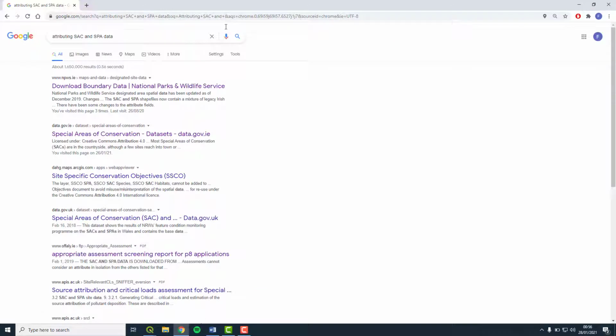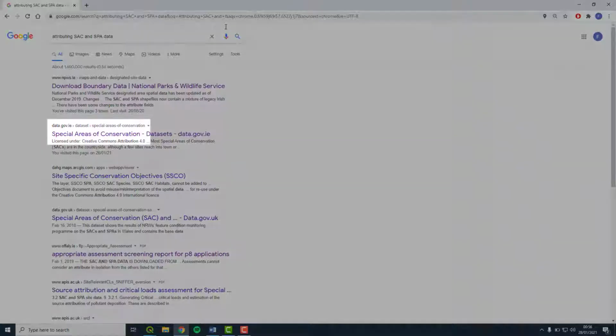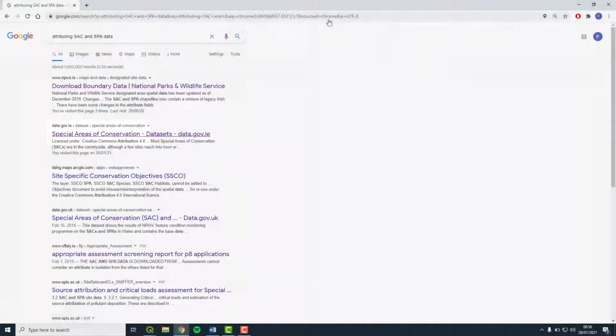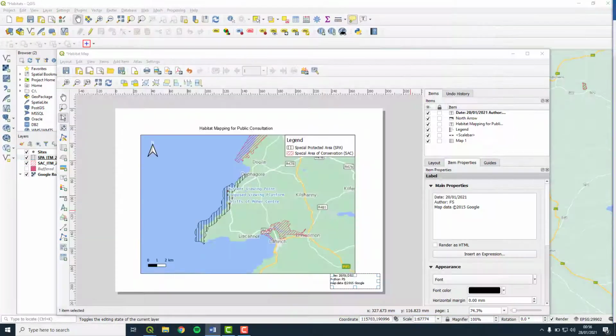In the second result, we can see that it's licensed under Creative Commons Attribution 4.0. Give the attribution on your map by including the following text. NPWS data licensed under a Creative Commons Attribution 4.0 International (CC BY 4.0) license.